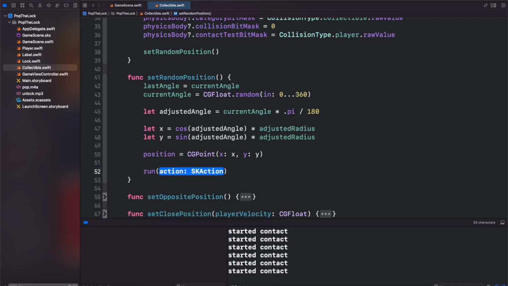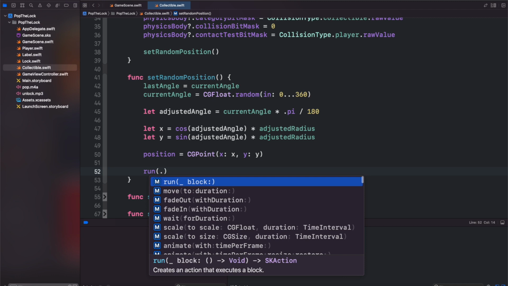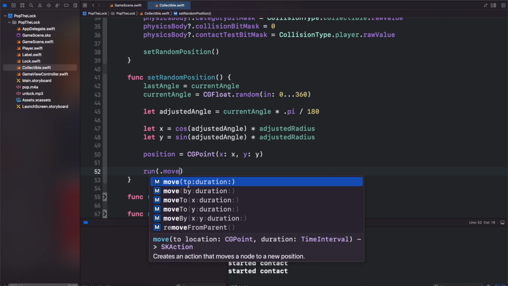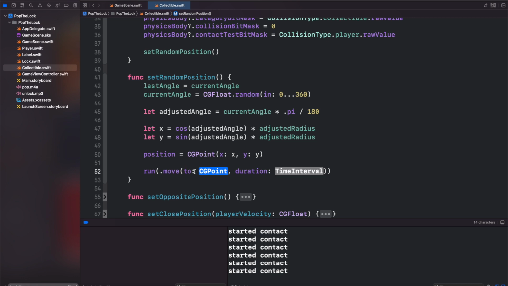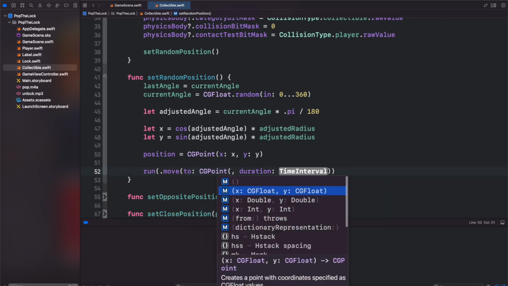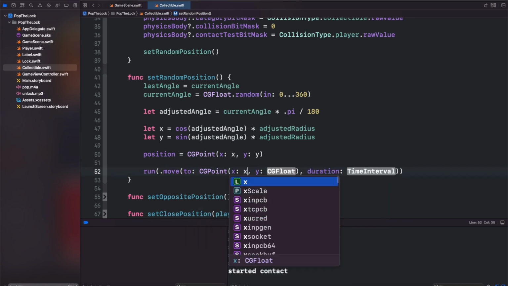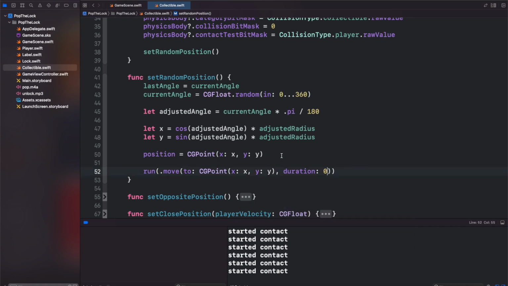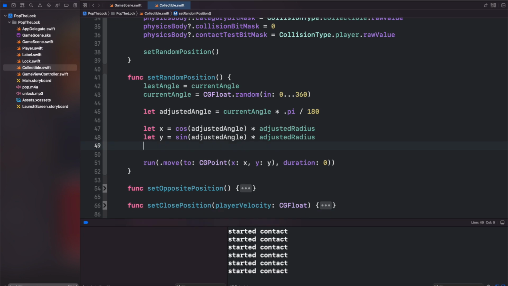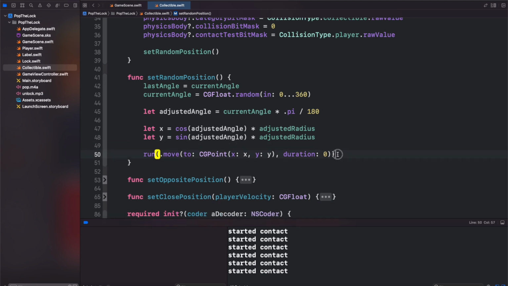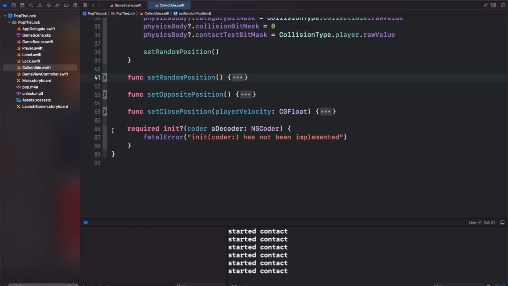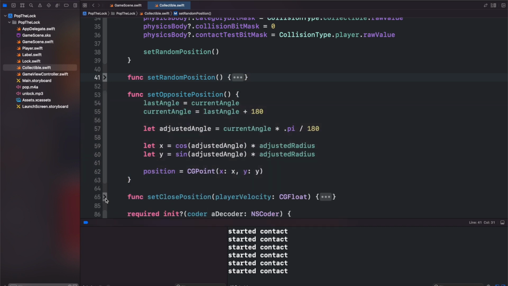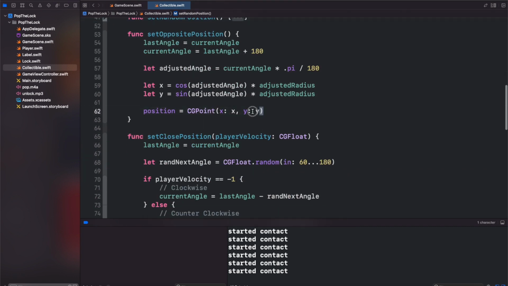So we'll call run, and then we'll do dot move to by duration. So we're going to move to CG point, which will be X and Y will be Y, and the duration will be 0. And now we can delete this position here. Let's copy this and expand our other two and make sure we change it in there as well.